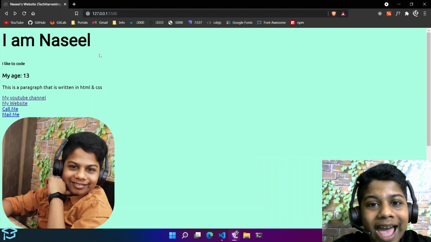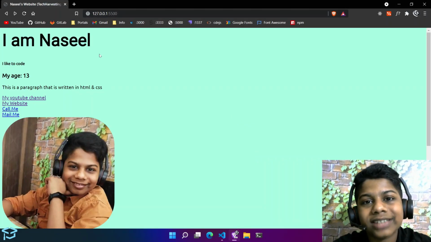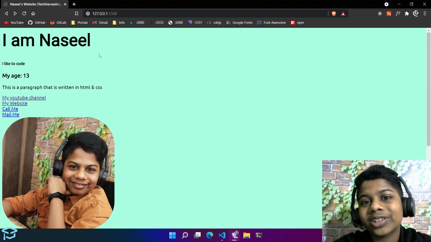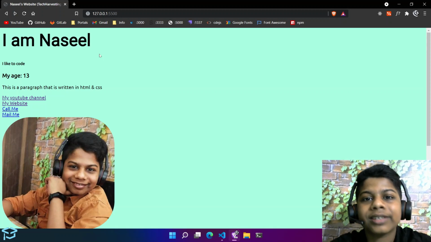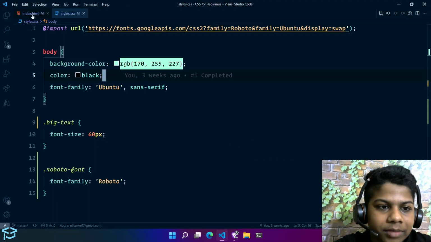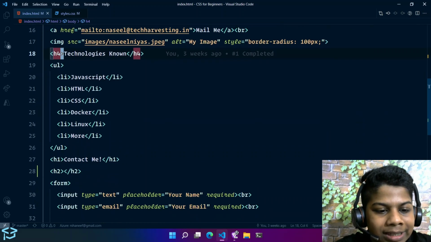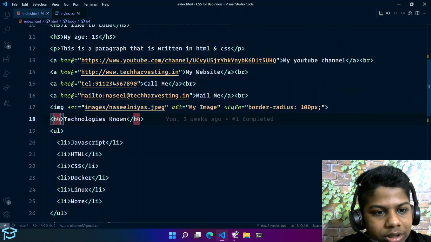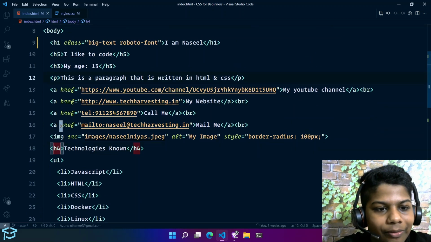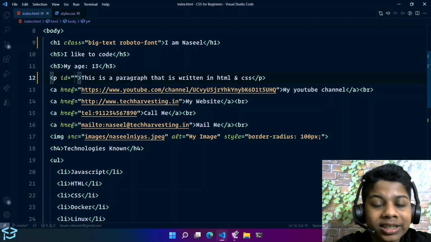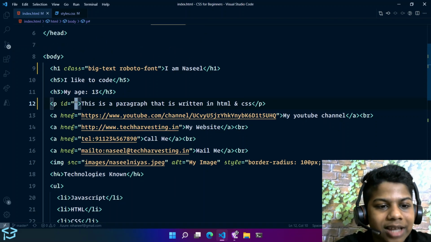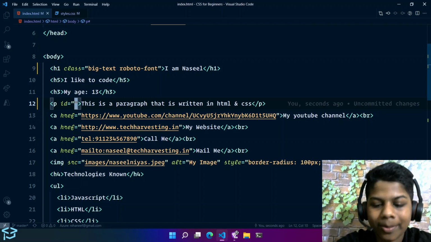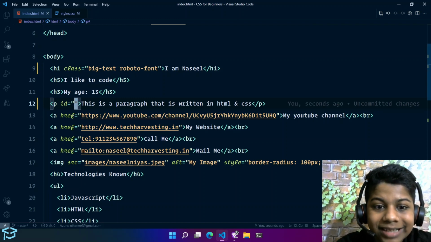Now we'll have a look at ID selectors, which work and do the same thing as class selectors. But the thing is that ID selectors are mostly used with JavaScript when compared to CSS. Anyways, I'll just show you how you can use them. So instead of giving a class, you can give an ID in here. For example, maybe you could go on to this paragraph and give an ID attribute in here, just like how you give the class attribute. We will give the ID, maybe we'll have this text as small.